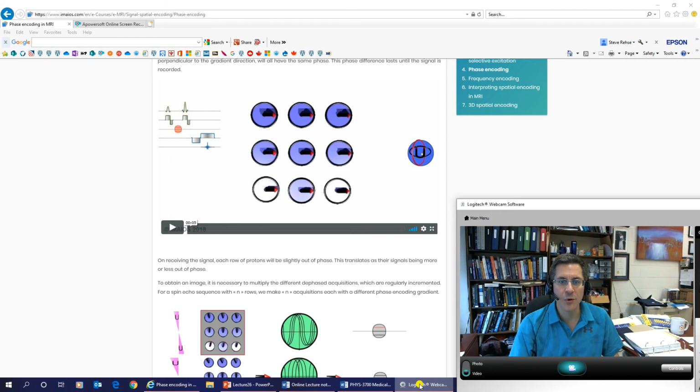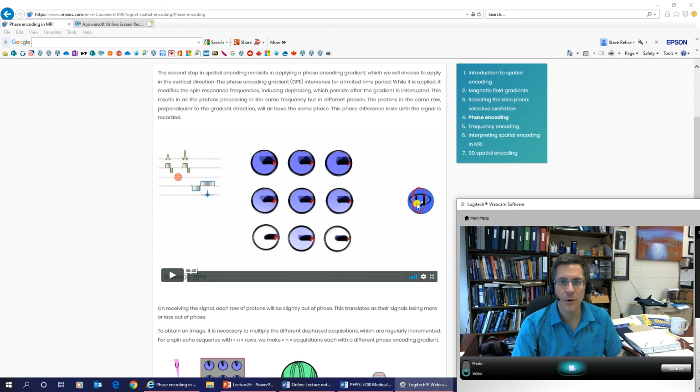Well, the first thing I'm going to do is apply a phase encode gradient, which means I'm going to make the spins from one side to the other be out of phase with each other by getting some moving faster and some moving slower, and then I'll turn it off. When I'm done, they'll all be spinning at the same speed, but they're going to be slightly out of phase with each other, which means that my MR unit is going to know right from left due to that phase relationship. So let's see if we can watch what this thing is doing.